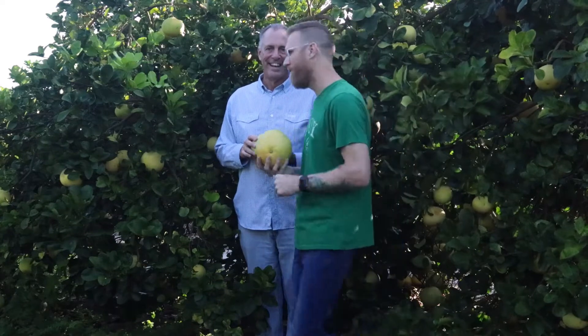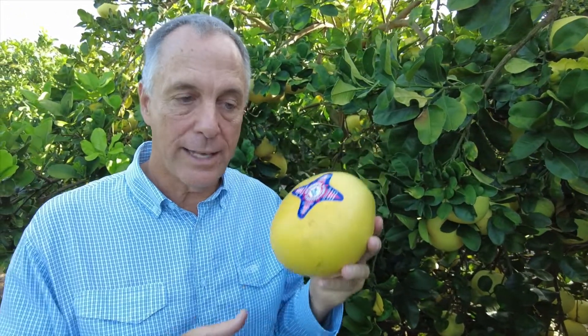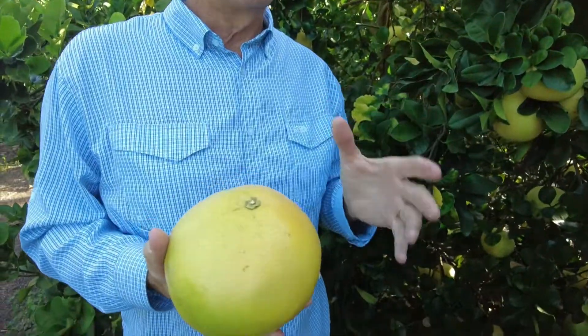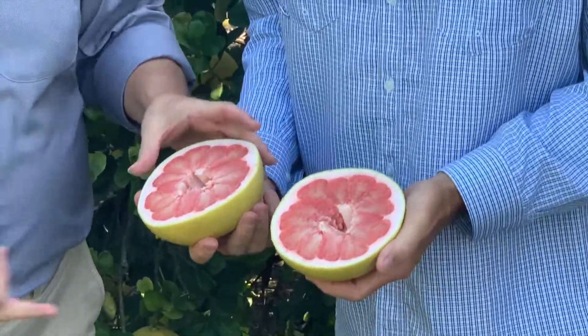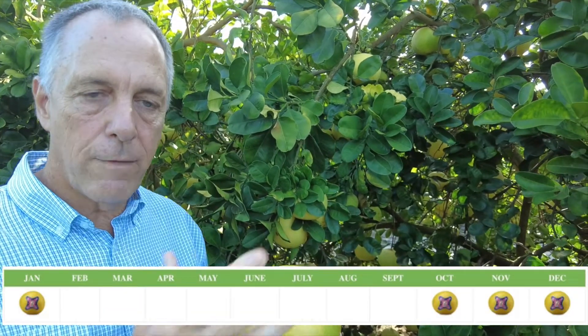Let's take a look at some more of these groves. I can't get over how big these things are. Even being a citrus guy, look — there's a little piece of citrus right there, and right next to it, just a large Pomelo. Starburst Pomelos are almost as big as your head. It looks like a giant grapefruit, but when you cut it open and you got that pink flesh inside, it's higher in brix and lower in acid, which means it's sweeter than a grapefruit. Season starts by the 1st of October, and they'll have these all the way through January.